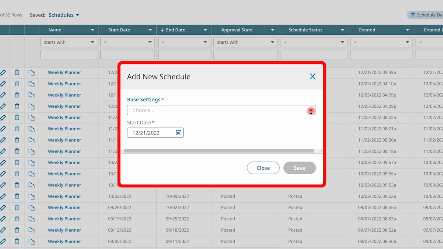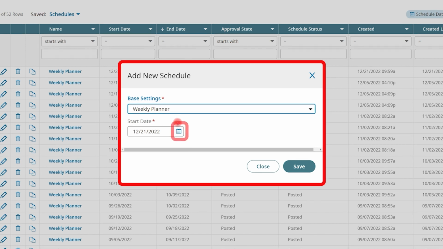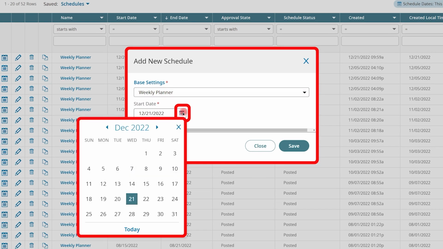And first, we will need to identify the schedule that we will be building. In this case, we are looking at one master schedule across the entire company, but you can also set up separate schedules across different locations or departments as needed. Then we will need to identify the start date for this schedule.